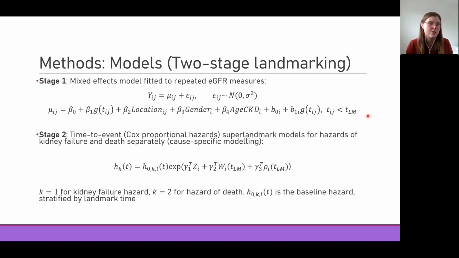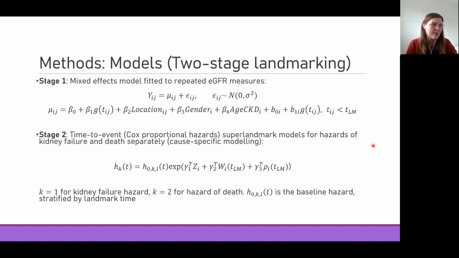This is restricted to just observations that are observed prior to the landmark time. The landmarking framework says that you should never use information from the future in your model fitting or prediction process, which sounds obvious, but a lot of model fitting processes unintentionally do that. To get around that, we fit a separate version of this model for each landmark time. So we end up with, I think, 7 different mixed effects models. That's the first stage of the two-stage landmarking approach.